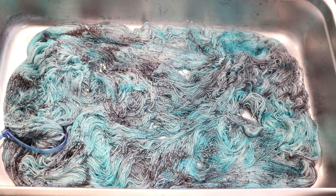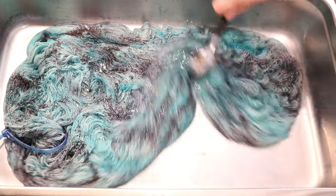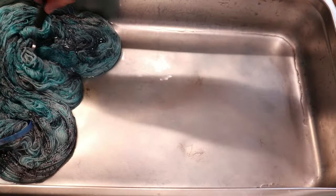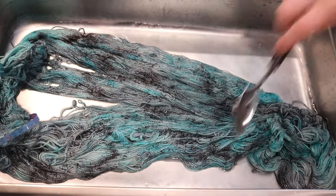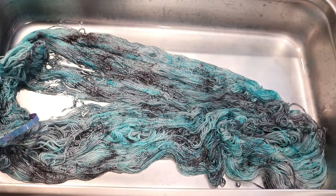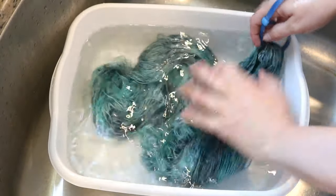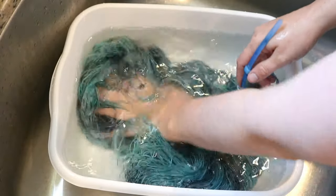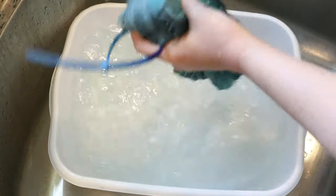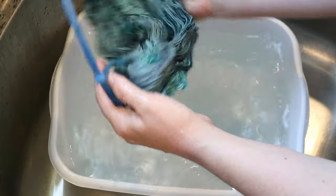I'm now turning off the heat. The dye bath — I think the dye bath is likely clear. But there isn't much of a bath, and yeah I'm not seeing any color there. I'm just going to leave this here to cool so then I can go and wash it. Let's wash our leave no dye behind yarn. We definitely did not use up all that dye. But I did sort of cover the cups with some tinfoil and set it in a Ziploc bag to use at a later date.